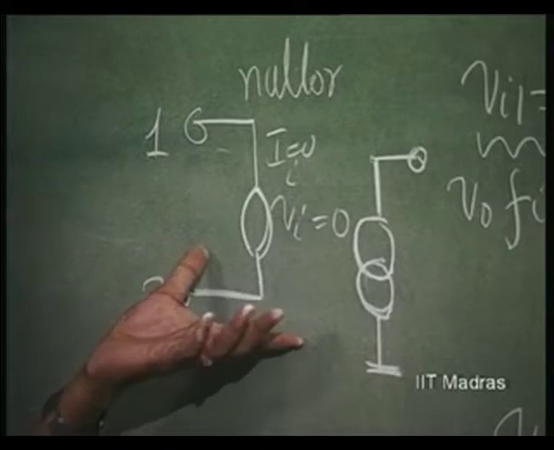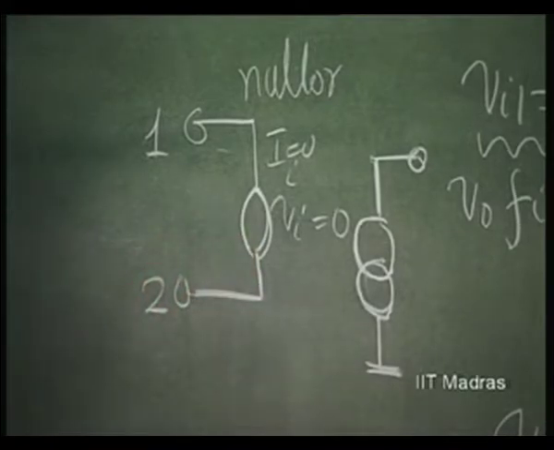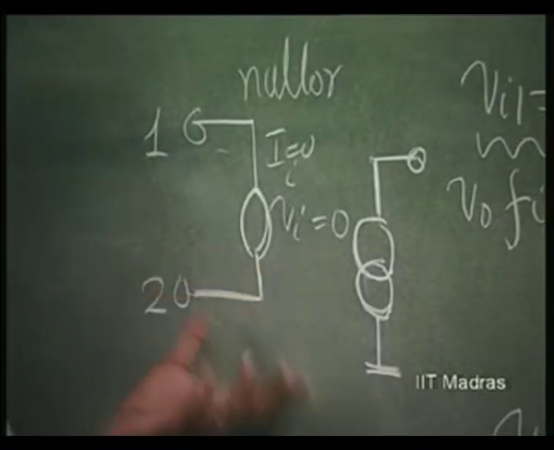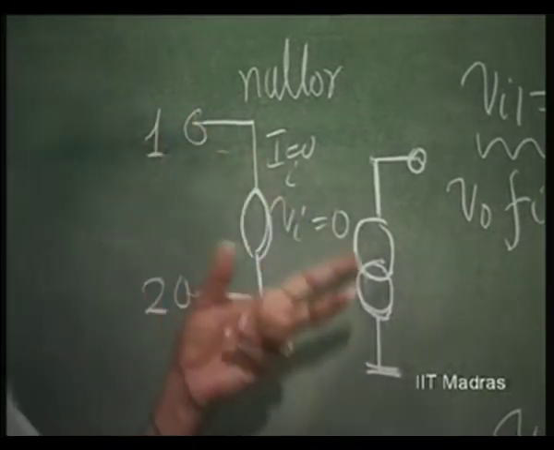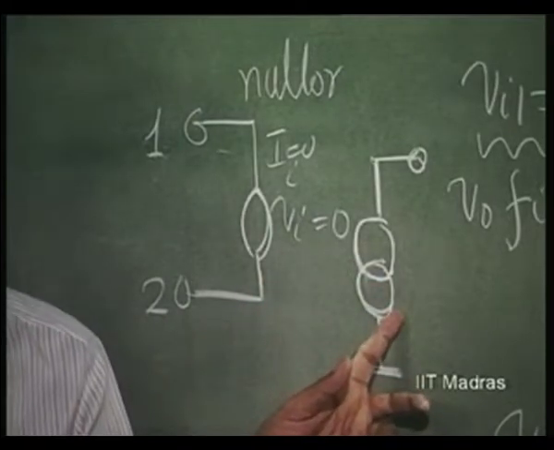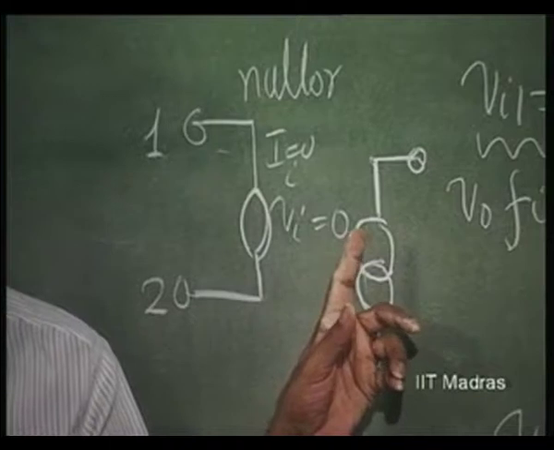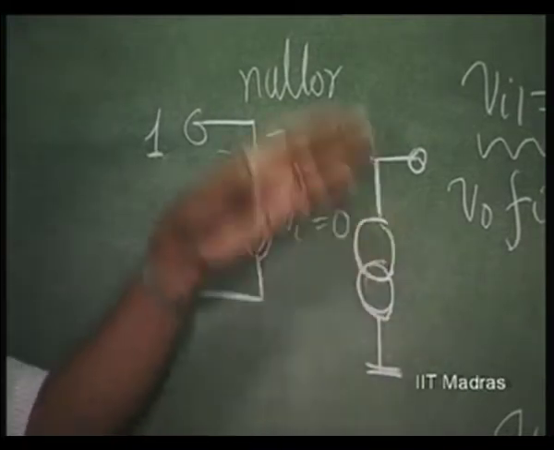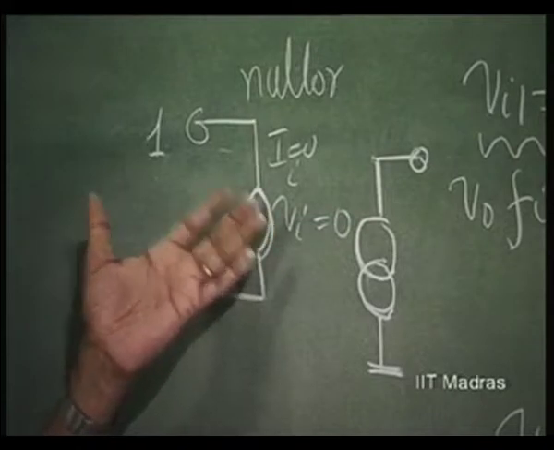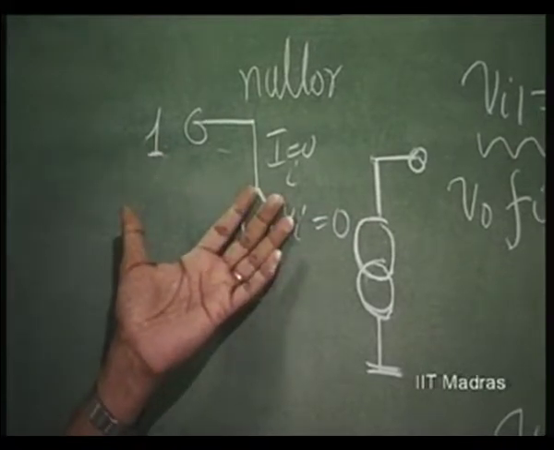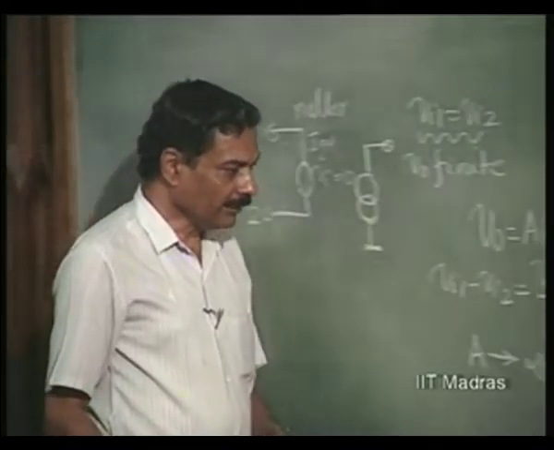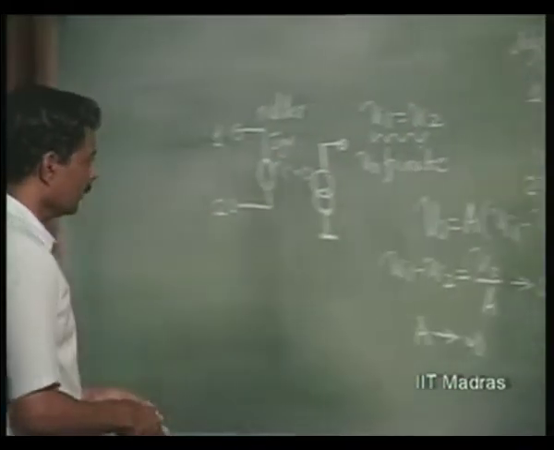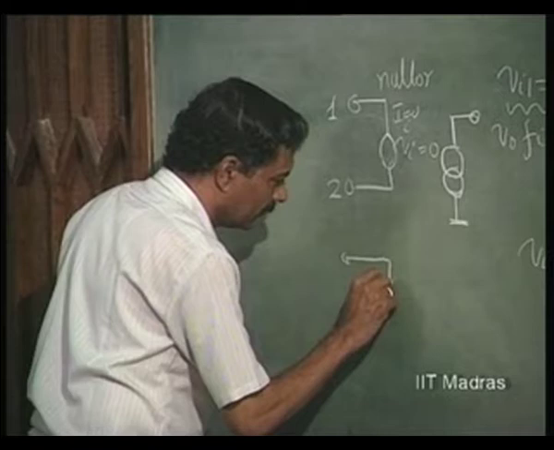We have also already discussed this nullator-narrator concept earlier in equivalent circuits. Therefore, these nullators and narrators will always occur in pairs. Why is it that this nullator has 0 voltage and 0 current? It is because of the existence of the narrator, which is capable of giving any finite voltage or any current. So, this equivalent circuit can be used for most of the operational amplifier circuits, and you can understand this very well.